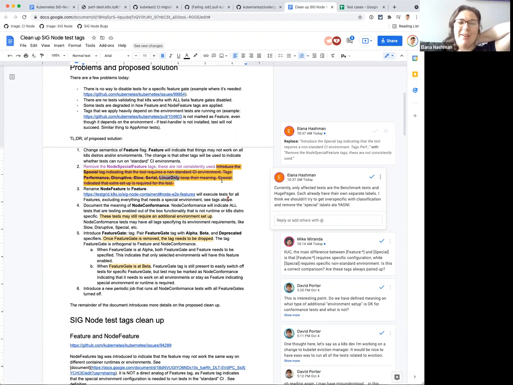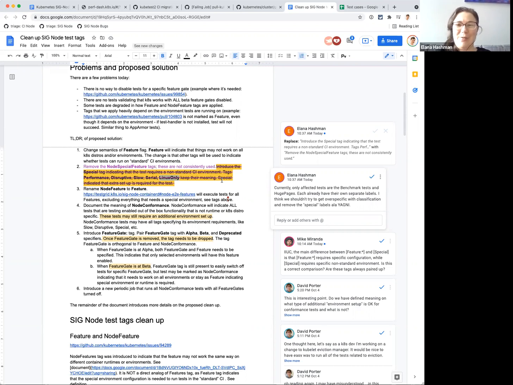Mostly, we're already in this situation where we have lots and lots of these tags and nobody seems to know what they mean. They weren't properly documented, and I think people are using them inconsistently. So even if everybody within this smaller group knows what they mean, a SIG Node approver might not realize that this test has a hardware requirement.